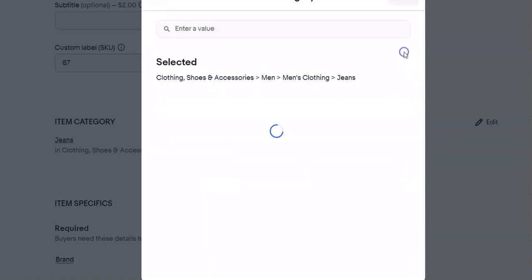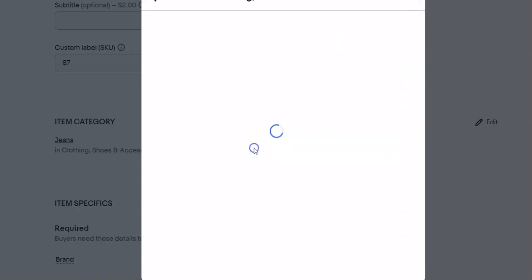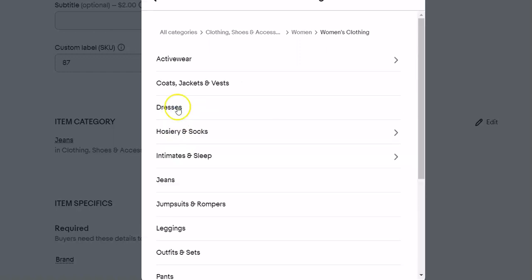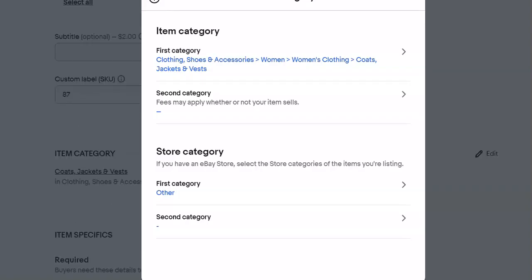But the tag says large. So that's where it can get kind of frustrating with vintage clothes. The tag says one thing and the measurements definitely say something else. And I try to mention that in my descriptions, like, hey, really look at the measurements. This is vintage. It sizes small. They tend to size small. Please look at this and make sure that it fits you.